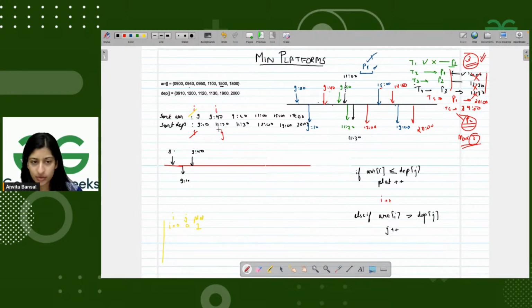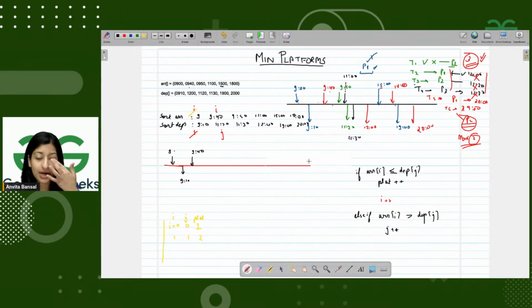Now you are at this position. Again, your I is at this position. So what do you want to do? Before that, there are also a few things that we will keep filling. The pseudocode I'm also gradually writing, but we will fill it up by the end of this dry run. And then you do J plus plus. Fine. Now you are at this position. You check ARR of I is less than, yes, it is. Now your I is at what position? I is at 1. J is at which position? J is also at 1 and the platform should be 2.